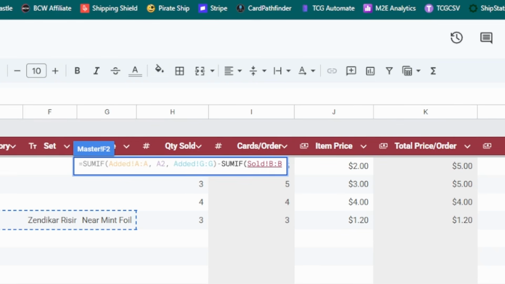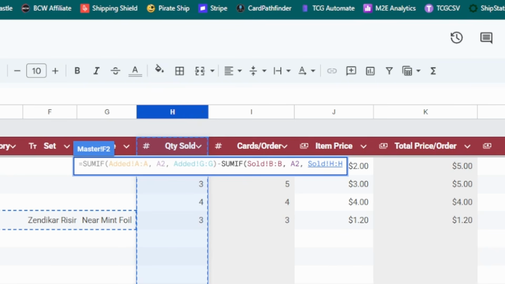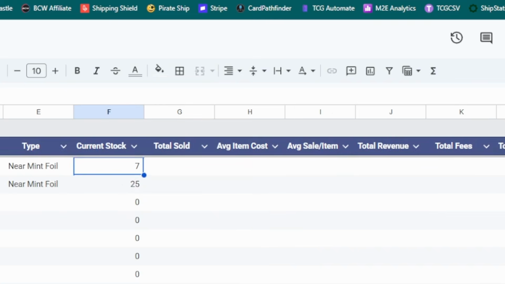That's on the B column, not the A column, and that's going to match A2 on our master sheet, and then the range is going to be quantity sold, right? There we go, and now we see it's 7.